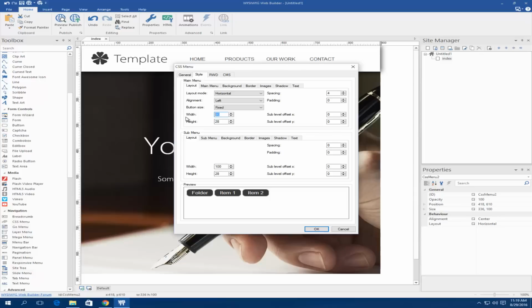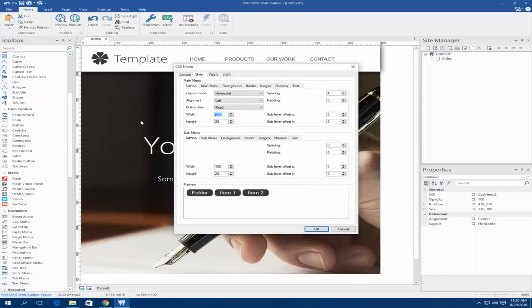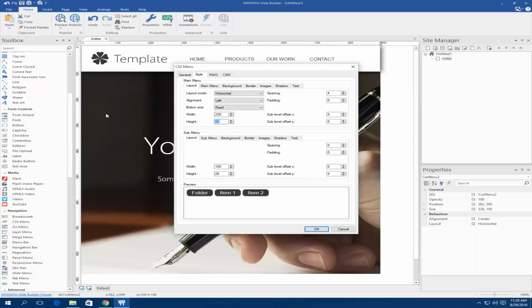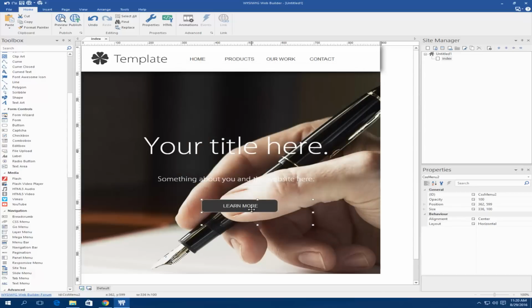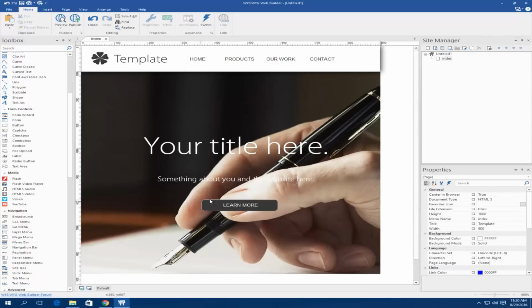Now the width, obviously it's a really large button, so 120, but we don't actually see the preview of the width, maybe this is a bug. We don't have a preview of the width, so we need to click OK and then experiment. It's not looking good, so the width is going to be 190. And it's better, so I'm going to use 230. Now I think I'm happy with this width, but we need to change the height. The height is 28, I'm going to make it 50. No. 45. And it looks good, but we need to remove the white border here.